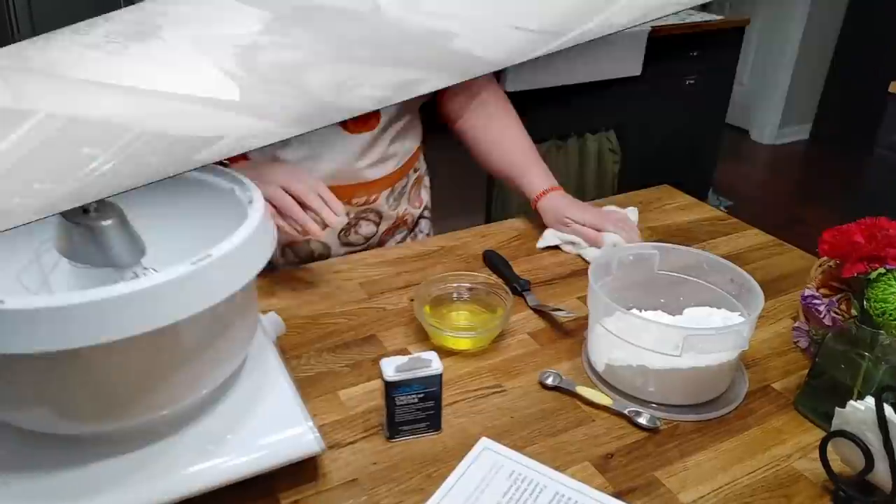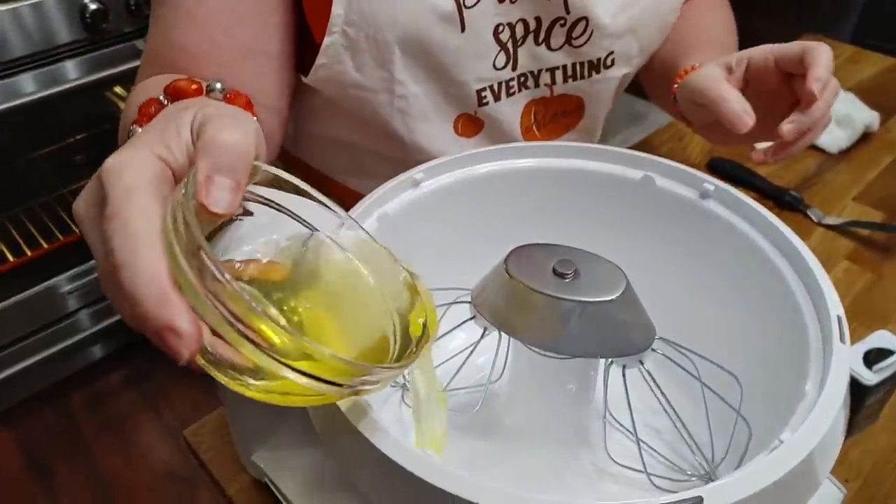We are going to start our meringue and get this in the oven. The oven is set to 350 degrees. You're going to start out with five egg whites — we had four from the pie and I'm going to crack an extra one just to make it really pretty and high on top. If you have a stand mixer, use the wire whisks for meringue. You do not have to use five egg whites if you don't have them — it's not a big deal if your meringue isn't really high. I like to make mine really pretty so I'm adding the fifth one. We'll be using granulated sugar today — I have two recipes for meringue, one with granulated and one with powdered sugar. The powdered sugar version is not quite as glossy after baking but it does hold up well.